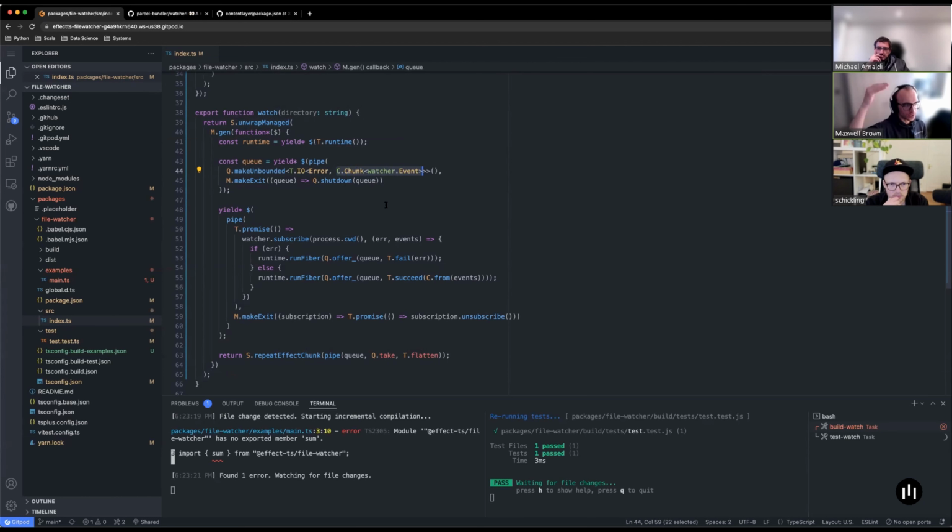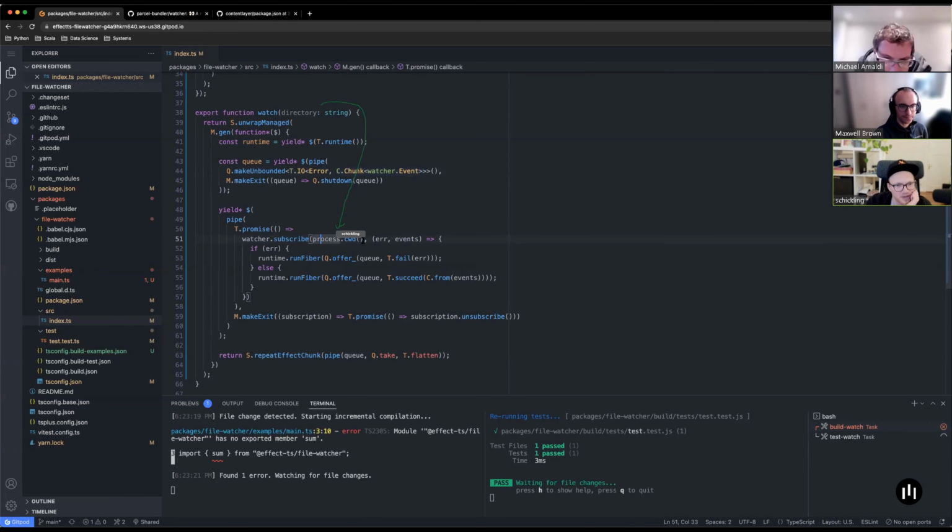We have a queue of chunks, a queue of effective chunks, right? And because instead of returning the individual events in this effect, since we're returning chunks, we again get that benefit of having the chunked emission of resources into the stream, that kind of buffering that happens.